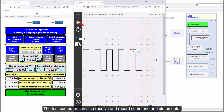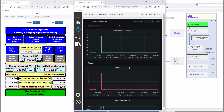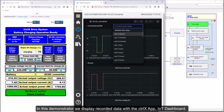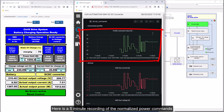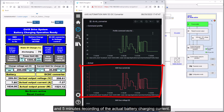The test computer can also receive and record command and status data. In this demonstrator we display recorded data with the ctrlX app, IoT Dashboard. In IoT Dashboard, we can choose the desired time scale. Here is a 5-minute recording of the normalized power commands. And 5 minutes recording of the actual battery charging current.